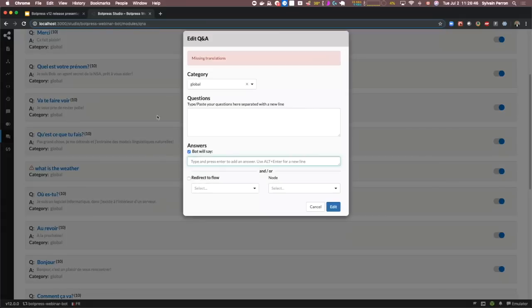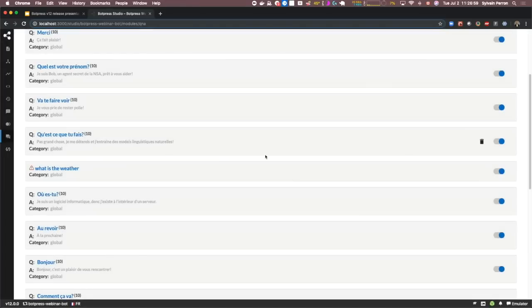So if you click on it, it will tell you, hey, I'm missing translations, and so this will allow you to not forget to translate the Q&As. If you do not provide a translation for this intent, what Botpress will do is completely ignore this intention when training the NLU engine.